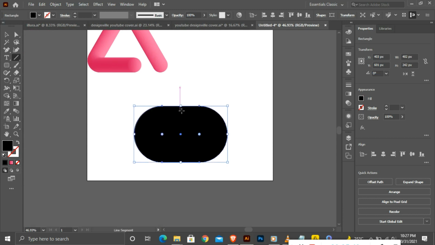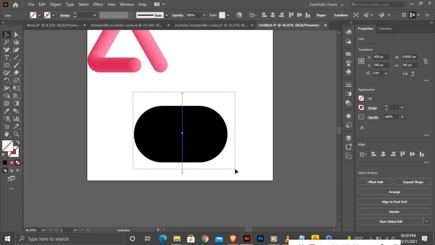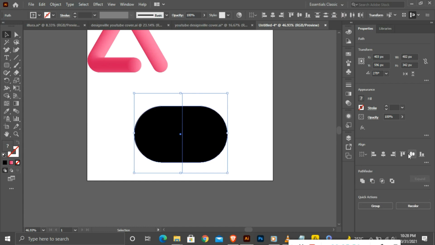So okay, we don't have a straight line. If for instance you draw a line and you don't see it aligned, what you do is select both shapes and come to align center, vertical align. So it aligns very well for you to divide the shape. The next thing you want to do is hit more options at the pathfinder.